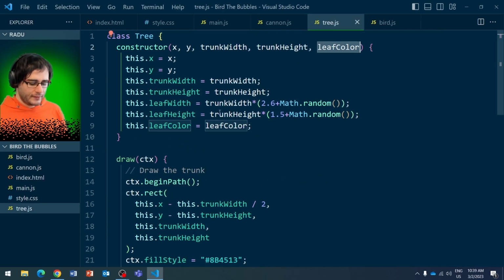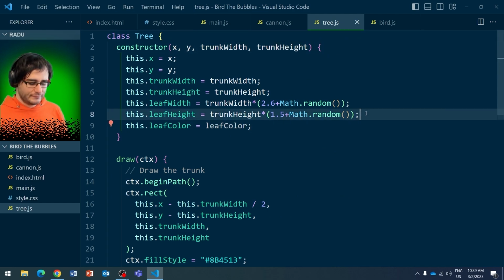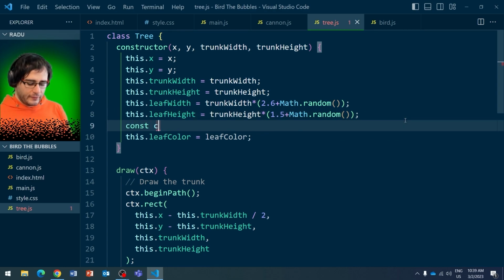Let's see. But the color, what color can the trees be? Maybe it's autumn and maybe they are green, yellow, red. So let's make a color as a RGB combination where blue is 0.